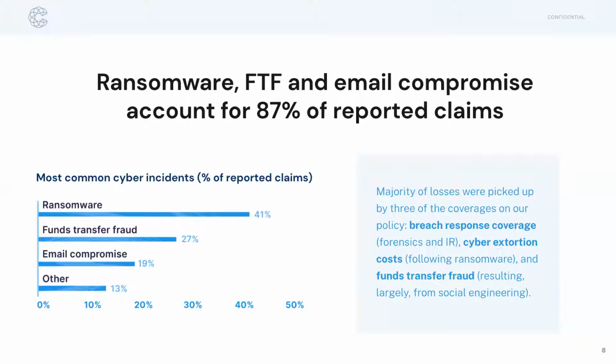Secondly, funds transfer fraud. Some of you might refer to this more as people who are socially engineered, and funds that are fraudulently transferred away from policyholders that are intended to go to, for example, vendors or even at times employees. And that represents 27%, the second highest claims vector that we see. And then finally, business email compromise. Most cyber attacks originate through email being compromised in terms of the root cause. And that's concerning. Representative of these three items, it's 87% of reported claims that we've seen at Coalition.